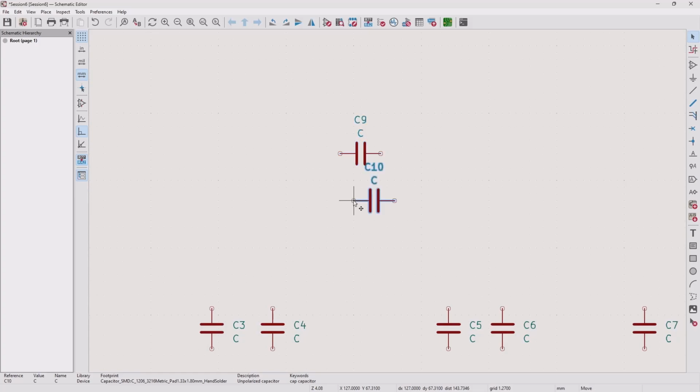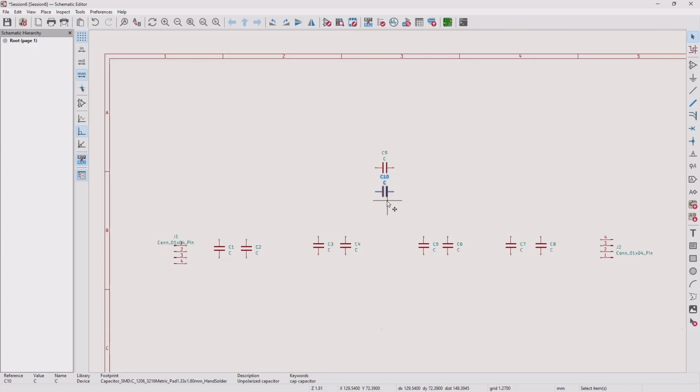And I'm pressing Control D in order to duplicate that. And then, like I said, when it's highlighted, I'm pressing R to rotate it. So now we've got our capacitors out here. We've got our connectors.